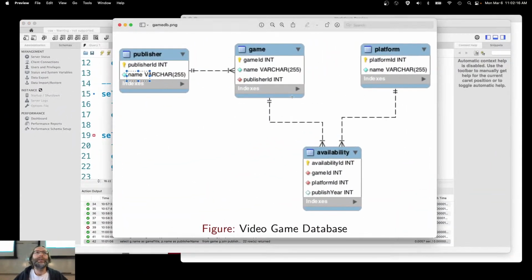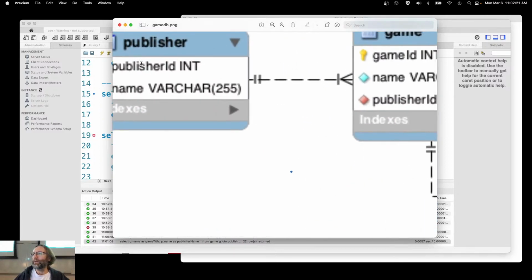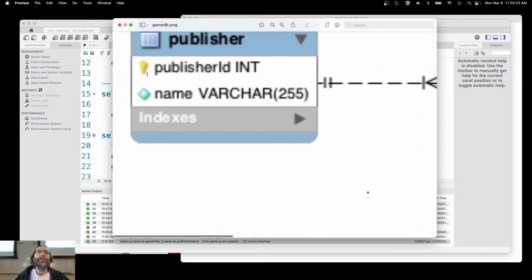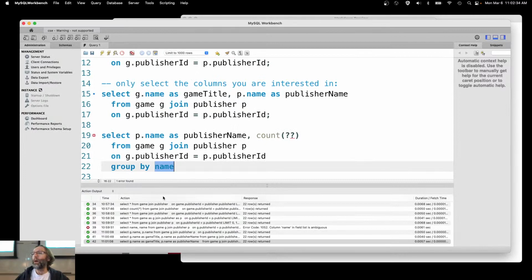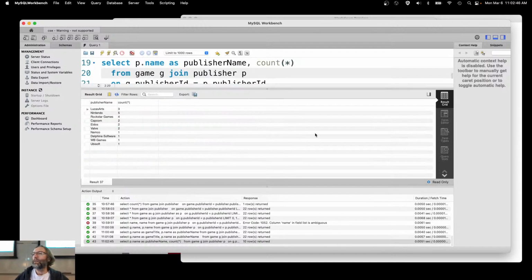Let's take a look at our database here again. Let me zoom in on there. That little yellow thing, what does it look like again? A key. Generally, primary keys are what are used to uniquely identify records in your database. And so that's what we're going to group by. But we do need to say which one, so g.publisherID. There we go. Now what are we going to count? Let me go ahead and start with just count everything. That'll work.